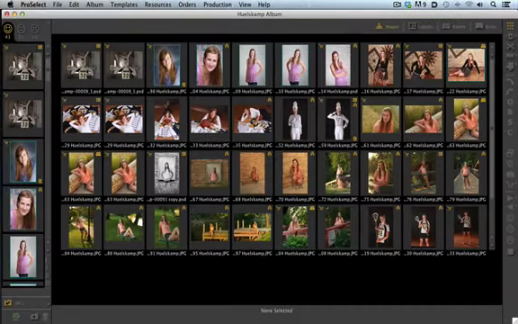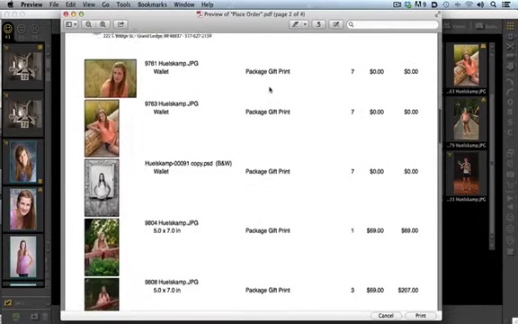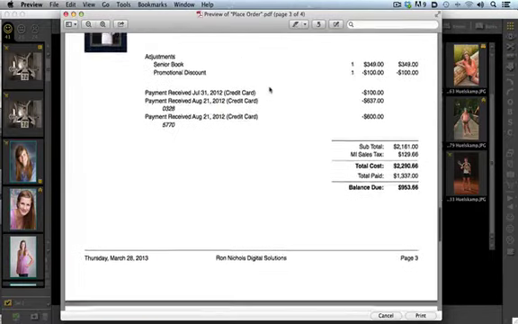One of the things I've learned over the years working in the studio is to be very, very upfront with your customers, not only with pricing, but also with studio policies and different agreements. ProSelect is great because it allows us to put different agreements right inside of our documents. If we take a look at this order document here, you can see where we've got an agreement down at the bottom.